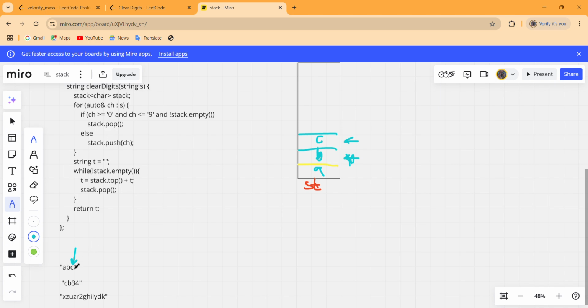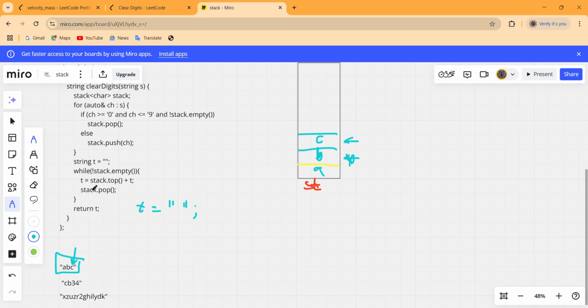After that, the string length gets over and we initialize an empty string t, that is initially empty like this, and then we will traverse our stack until the stack gets empty. While the stack is not empty, traverse the stack until it gets empty.